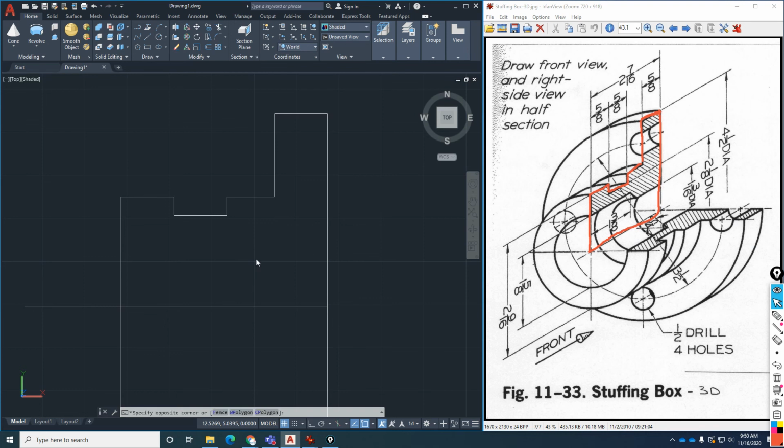So I got 1 3/16. So I'm going to draw myself a circle, the diameter of 1 3/16. That's the line that's going to come across this way. And this one here is 1 5/8. So I'm going to draw myself a circle in this intersection here, diameter of 1 5/8.